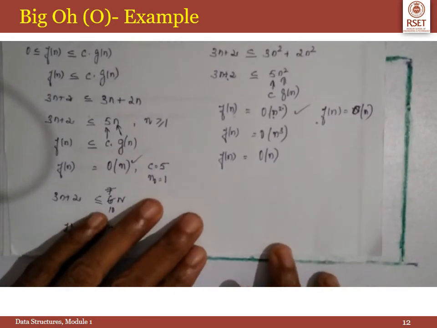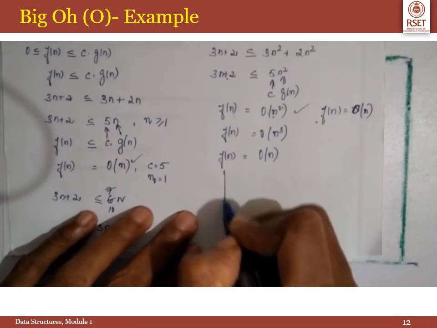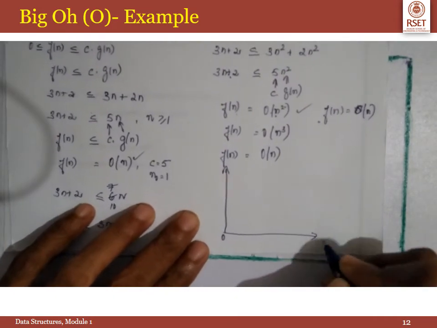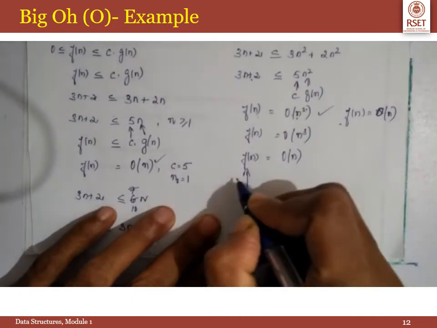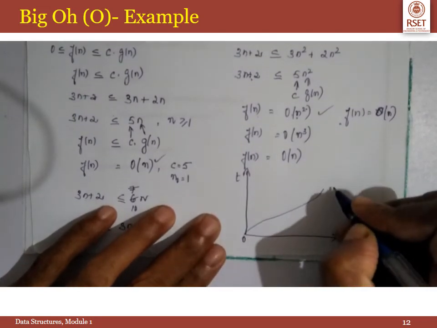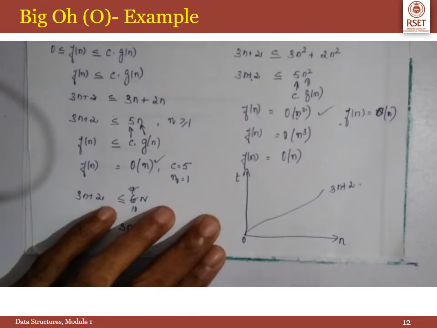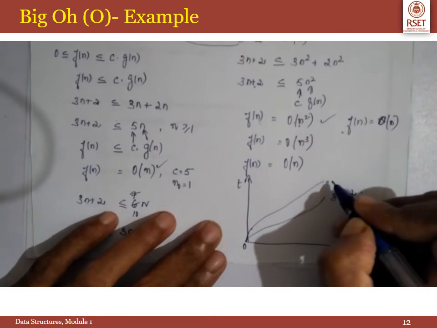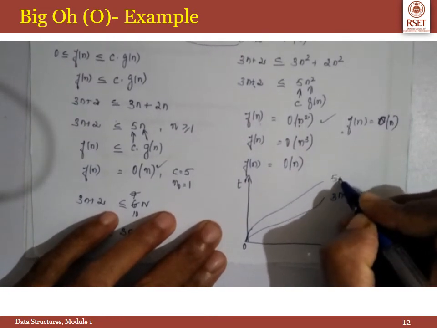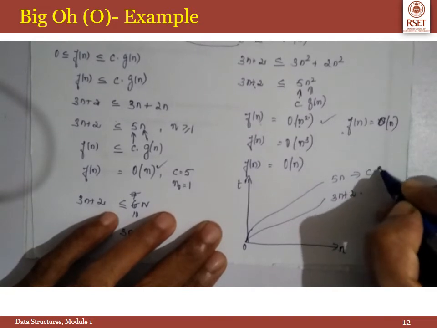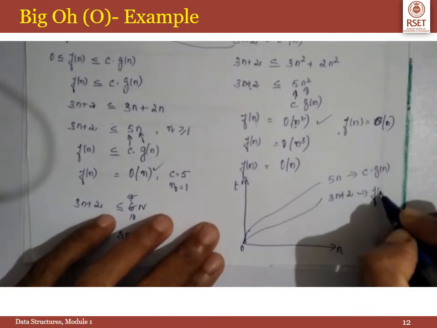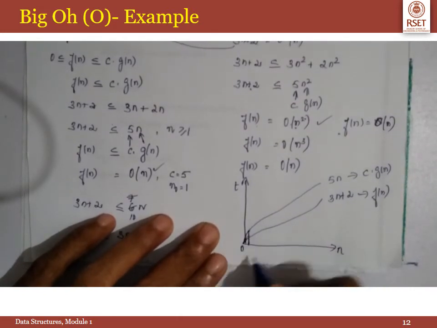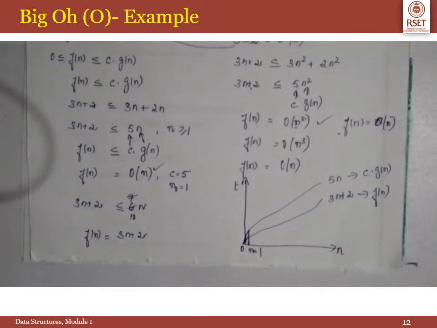Okay. Now, when you try to represent it as a plot, how will our plot look? This is the plot. This is 0. This is n. This is t. Now, suppose this is your function 3n plus 2. Here I found the function. This is my 3n, or this is nothing but c into g of n, and this is my f of n. It is true for all values from 1 onwards. This is n equal to 1.